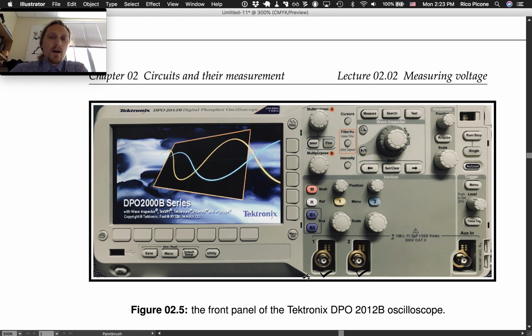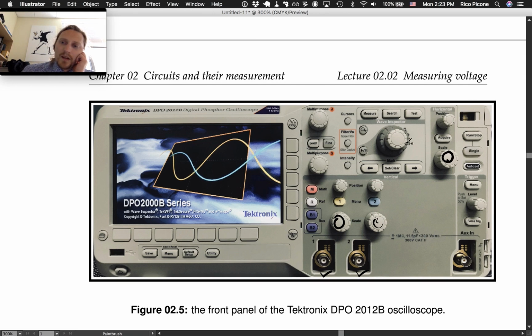So it shows you voltage signals on the screen. You can scale up and down. Channel 1 has this knob, so you can zoom in vertically, so increase the amplitude appearance or decrease it. It's like changing the y-axis scaling. And for each channel, you can do that separately. And for time, you can zoom in time by turning this knob.